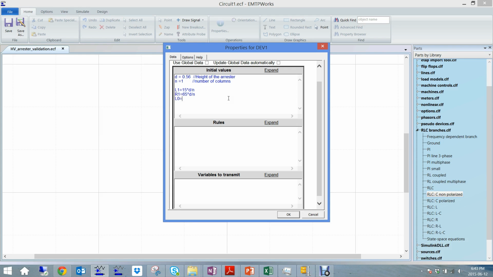Then L0 equal to 0.2 multiplied by D divided by N. And C0, which is 100 multiplied by N, and divided by D. Okay. So the inductance are in microhenry. So as well, I'm gonna modify that because I have to put them in Henry. So it will be multiplying by E minus 6. The same thing for L0.